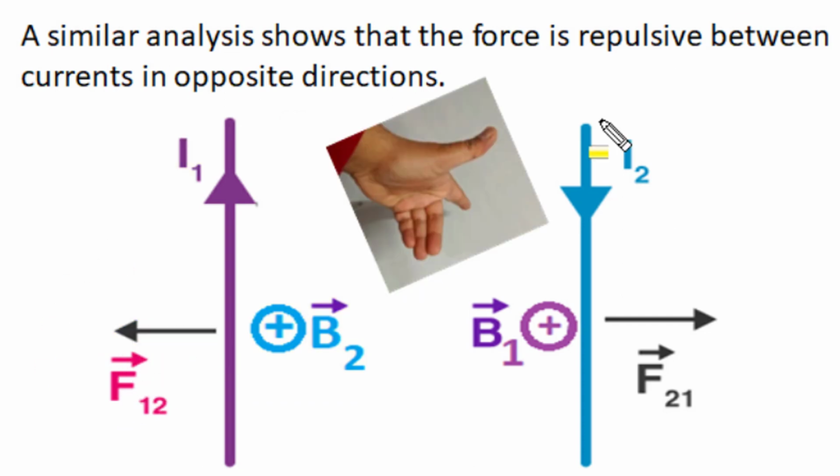and for opposite directed current, the force is repulsive, outward as shown here. Similarly, we can find the direction of force on the second current by the magnetic field of the first current. The magnetic field is inward, shown by the forefinger, and the current in the conductor is shown by the middle finger of the left hand. Then the thumb indicates the repulsive force. So when parallel current is in opposite direction, the force is of repulsive nature.